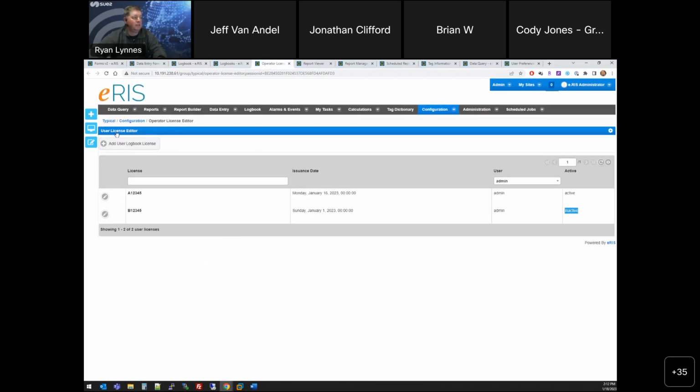You could just log the license in here as kind of like a little bit of a database, I guess, and just some tracking, and then not tell the logbook to enforce licenses, and it wouldn't show up, and the logbook would have no idea the licenses exist until that toggle was set.